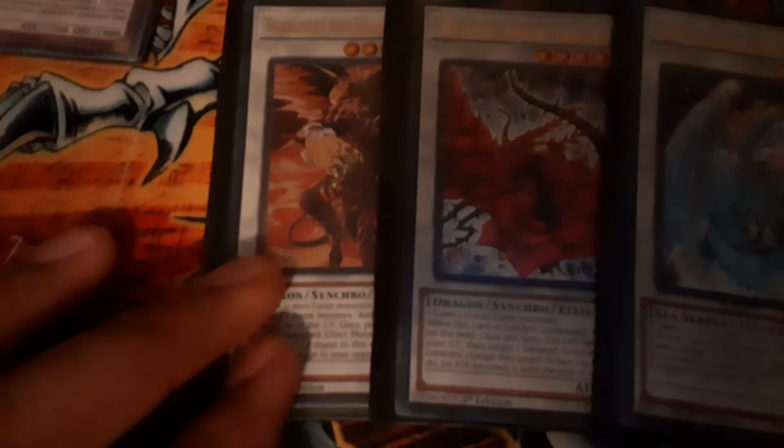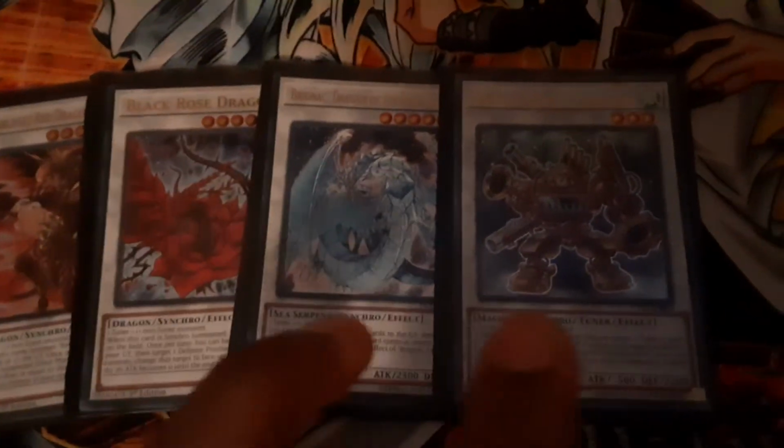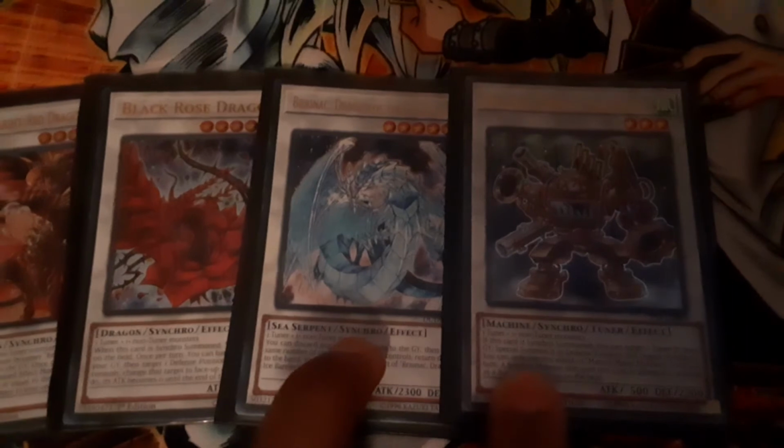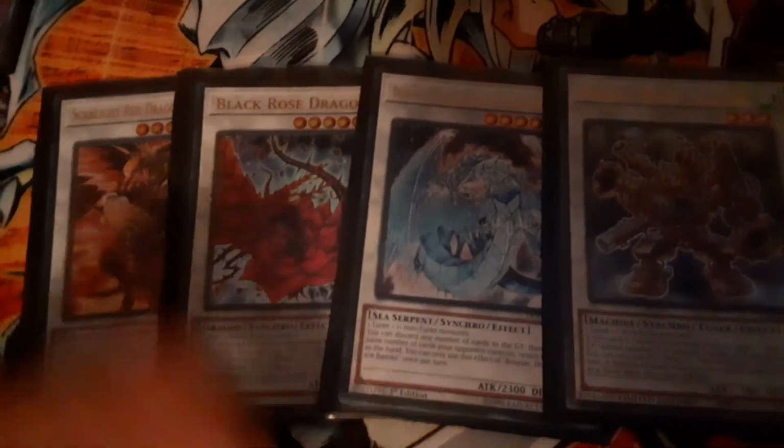I'm trying to fly by because I don't have much time left to record, and I really want to show you this combo. So, Scarlight just destroys monsters and then inflicts 500 damage for each. It only affects monsters with attack less than or equal to its effect. So that's all my Synchros, and really, if you manage to Synchro Summon these two. I did get this one out once.